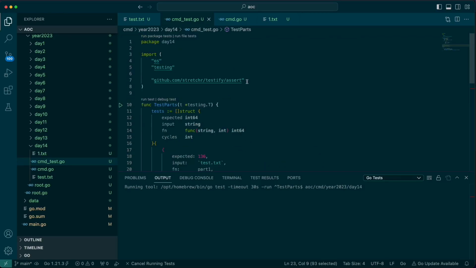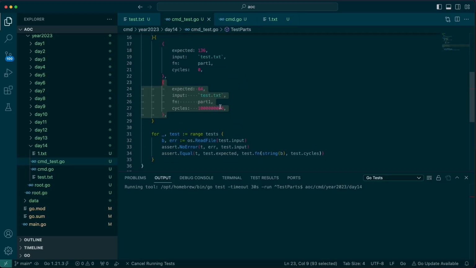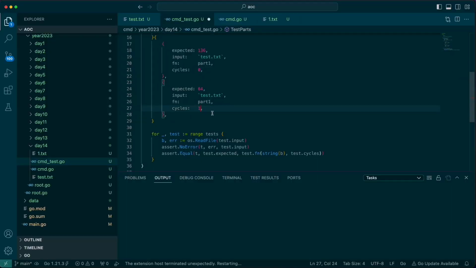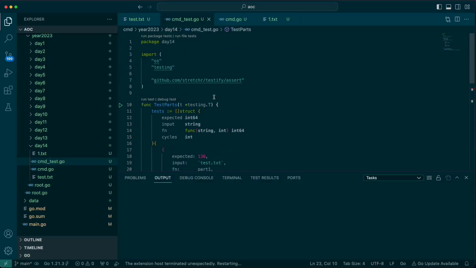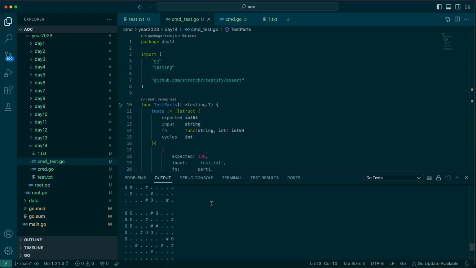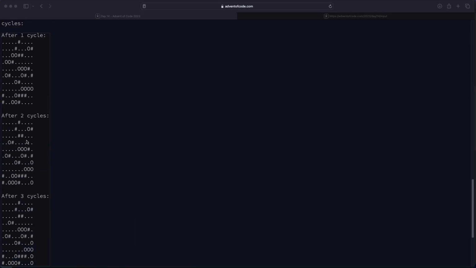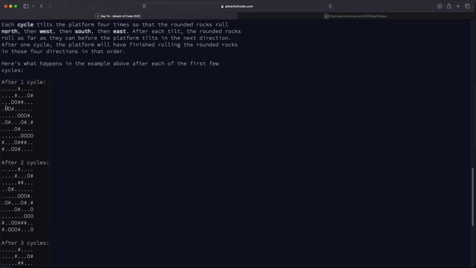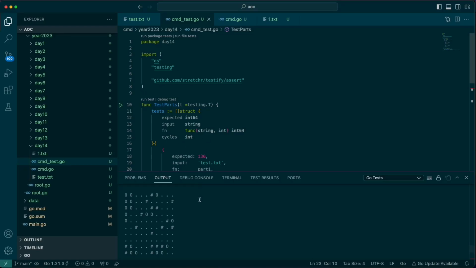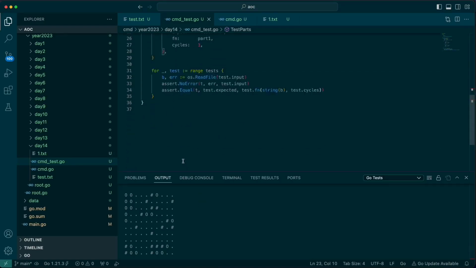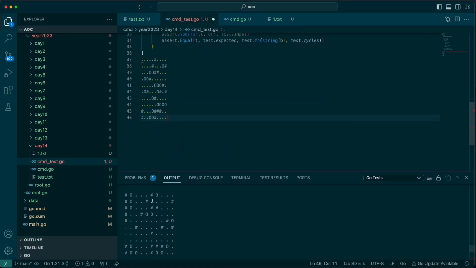Okay, we need something much smaller to test. So what's the test if we run it after one cycle? Okay, let's see. After one cycle, it's supposed to look like this. Does that match?